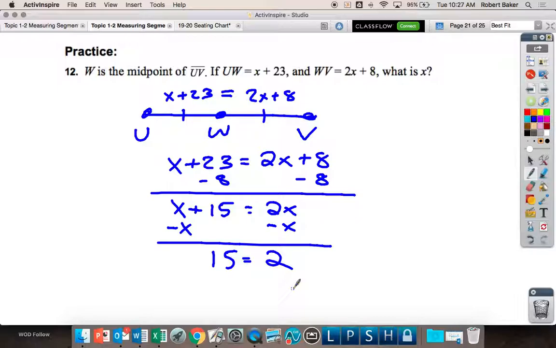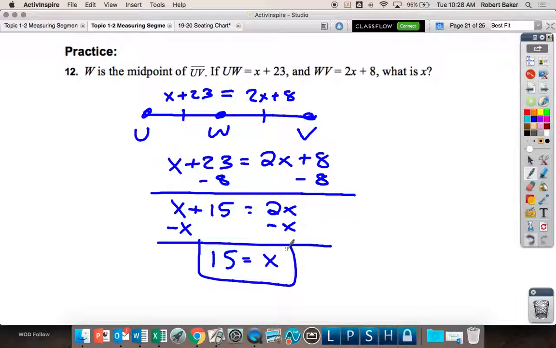It doesn't, but a lot of people do it on accident. They just take away the x. They're like, okay, 2 minus x is just 2. It's, if you have 2 x's and you take 1 away, how many x's do you have left? 1. 1 x. And then guess what? You're done.